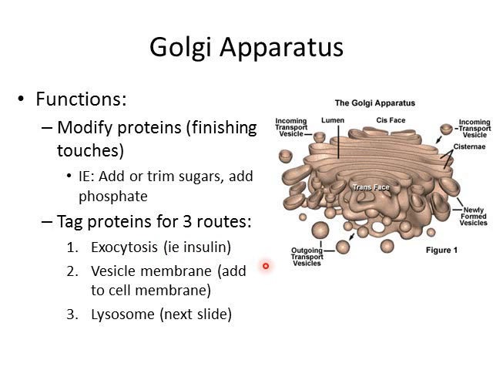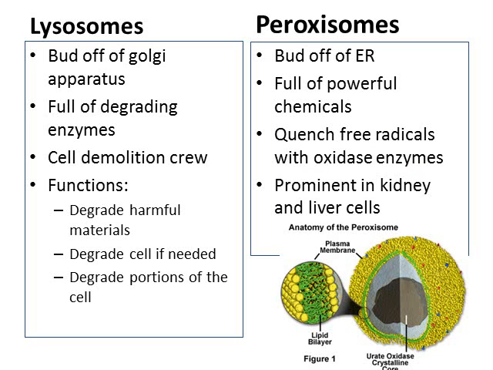Okay. Another option is the vesicle membrane of the Golgi apparatus can actually just be sent out to the cell membrane, just to add more cell membrane to the cell. If the cell's growing or if part of the membrane was damaged, the Golgi apparatus could send it out that way. Okay, and sometimes there's proteins inside of those that need to be incorporated into the cell membrane, like those transport proteins we've talked about, or like a certain receptor or something like that. And then last option is this is where lysosomes are made, which we'll talk in a second about what lysosomes are. Okay.